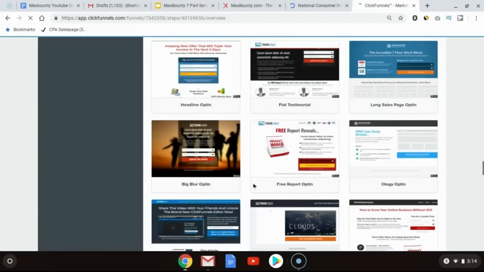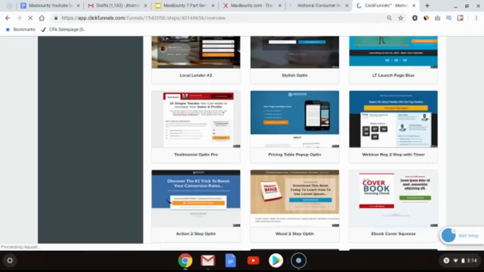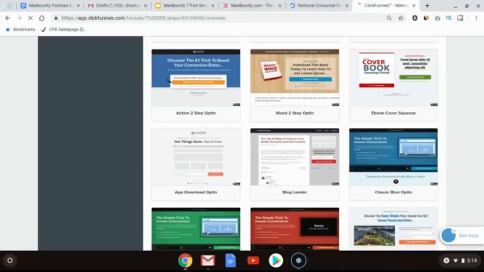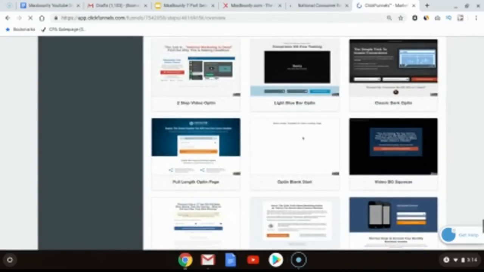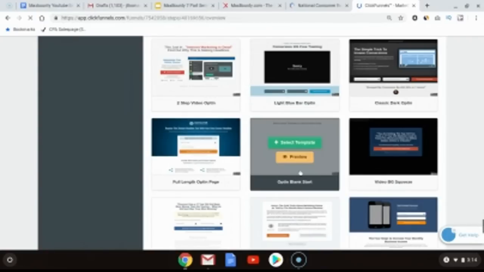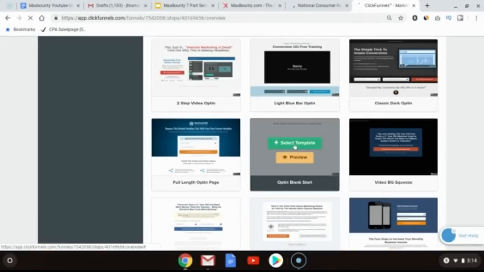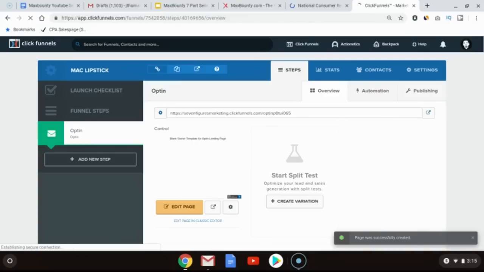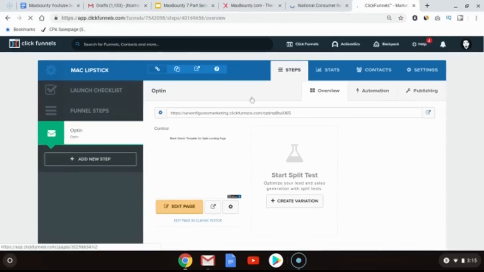But like I said, even pros use templates, so go with whatever works for you. If you want to start from complete scratch, you just scroll down towards the end, and you should see opt-in blank start. From there, you just select template. Boom, now you've got the blank template uploaded. Now let's edit the page and show y'all exactly how I set up a landing page to promote this offer.